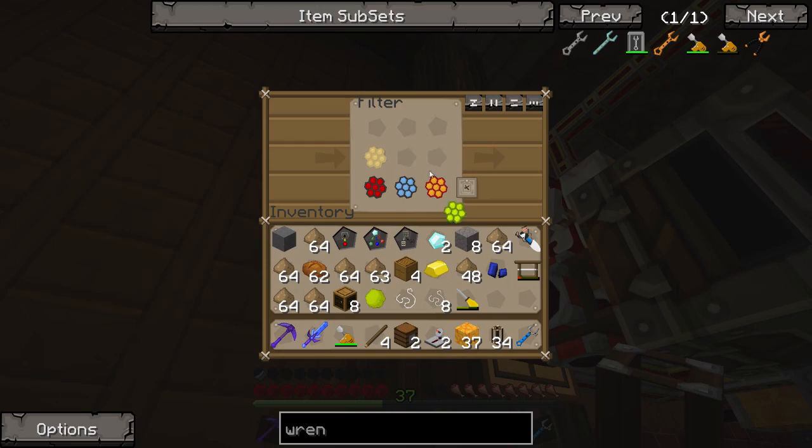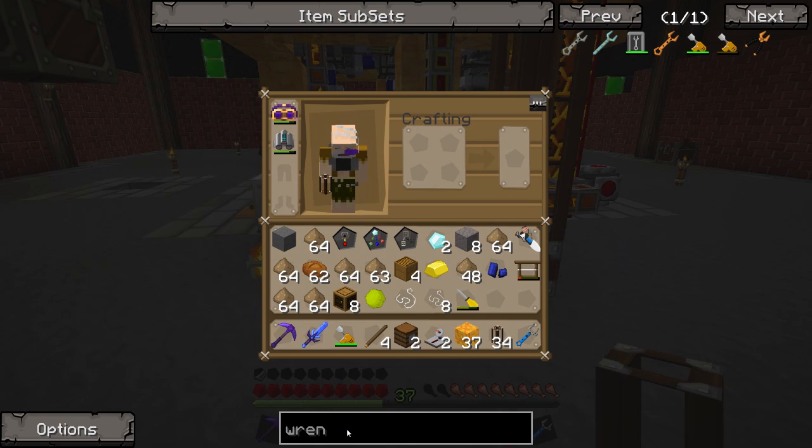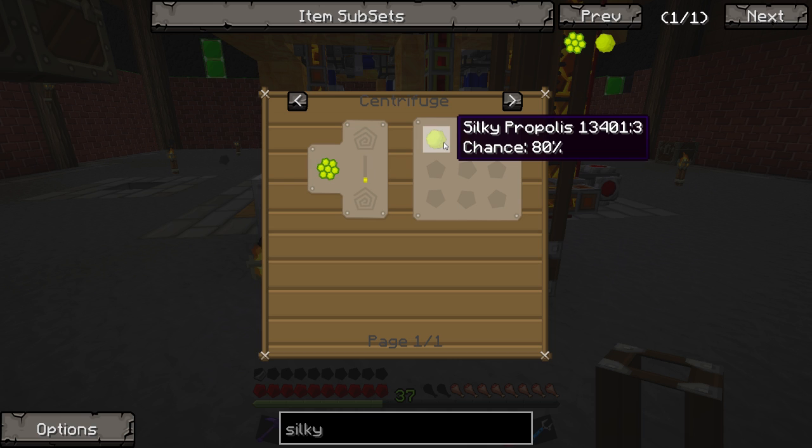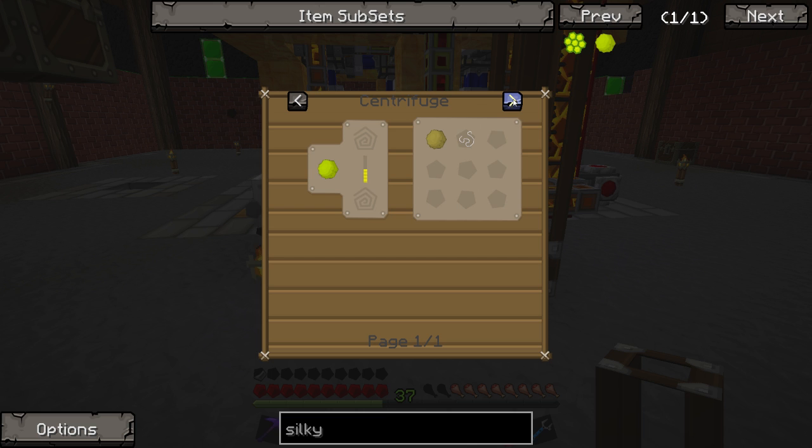Then this next one's a little interesting. We need the silky comb. If I right click, yep, it has a chance of making the silky propolis. With that, if you right click on it, you have to centrifuge it one more time, and that will give you just regular old propolis and a silk wisp, which is what we need.